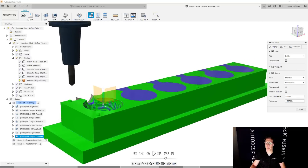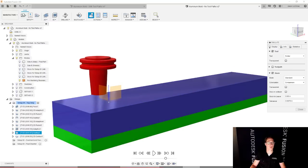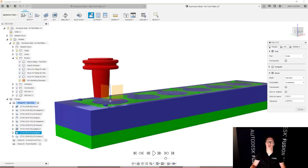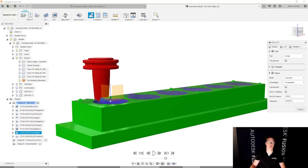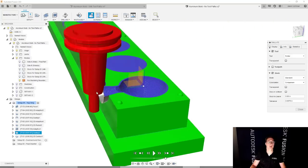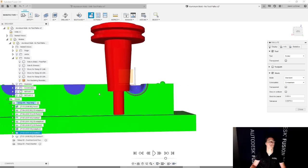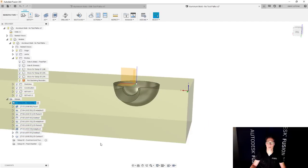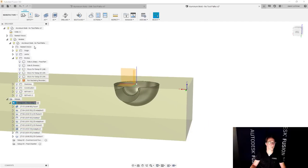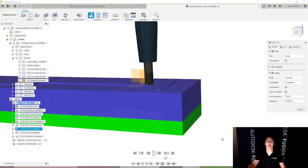I do have a collision right here, as it turns out, and that is on my scallop toolpath, so I might need to use a longer tool or a bigger tool that's also longer, and that makes sense. I'm actually colliding right here, and that's interesting. Why is that happening? Let's go and see that one more time. We're going to take a look at that and solve it. That's kind of the more fun part of these live streams.